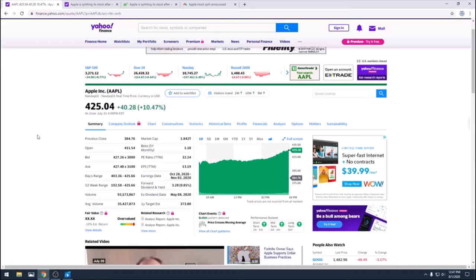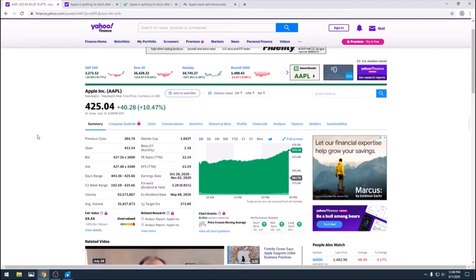So the whole process with dividends is you have a certain amount of stock, you earn dividends from it, and you buy more stock with that. When the stock is like Apple at $400 right now, you're probably going to get fractional shares with how much dividends you earn. $3.28 isn't a lot for Apple right now. It's not a good play. It's a stable play, but it's not a good play.